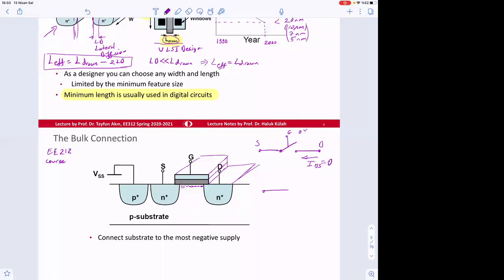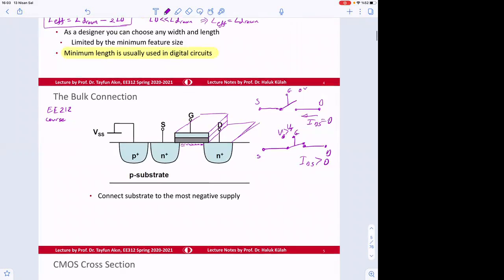So if, let's say, we have 5 volts here, drain, source, and the gate, then IDS is going to be larger than 0, if the gate voltage V gate is larger than a certain value, the V threshold value. So this is the device, and that's how we will consider this transistor.